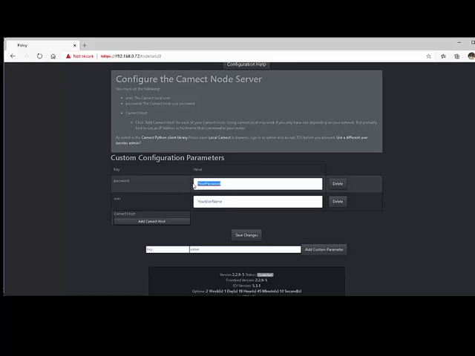Once you're a Camect user, that information will be in the documentation. But it's basically the prefix of the email address that you use for logging in. So if it was steve@camect.com, then my password would be Steve by default, and the username will be admin. Once you've logged in, you can change it to whatever you want.